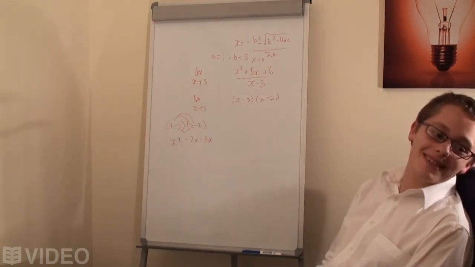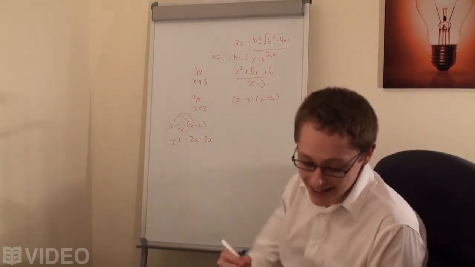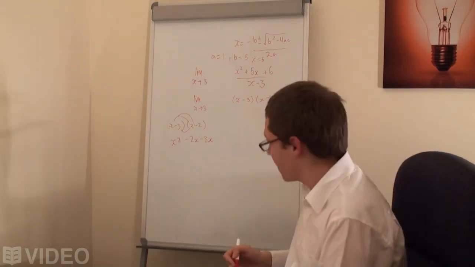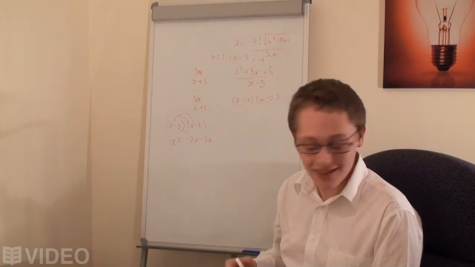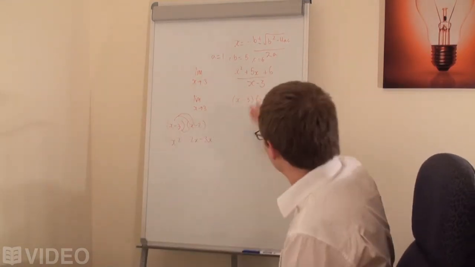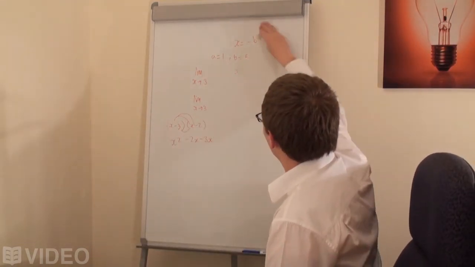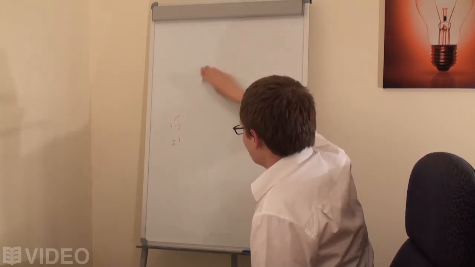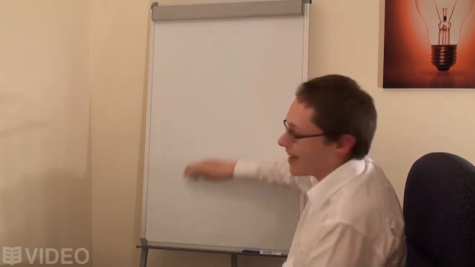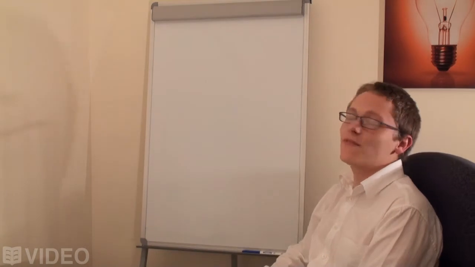Don't you hate it when that happens? I thought it looked wrong. I'll go through it again, don't worry. So let's take it from the top. That was so bad. I thought it looked wrong. I was like, wait, there should be at least one negative in there. That's what I was thinking to myself. Okay.